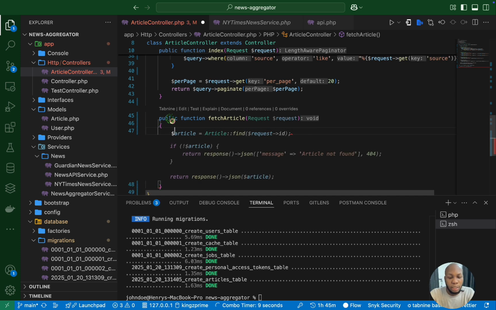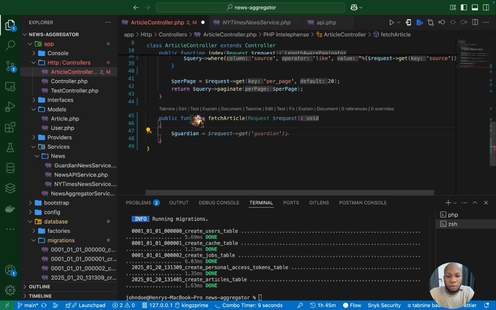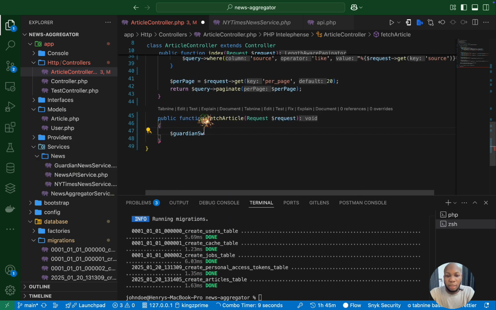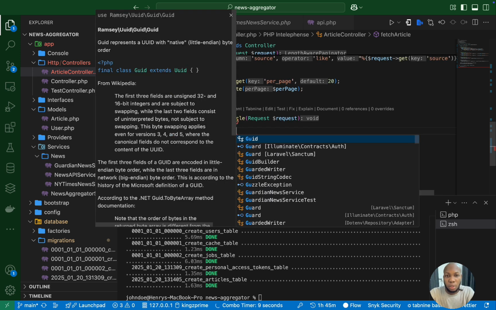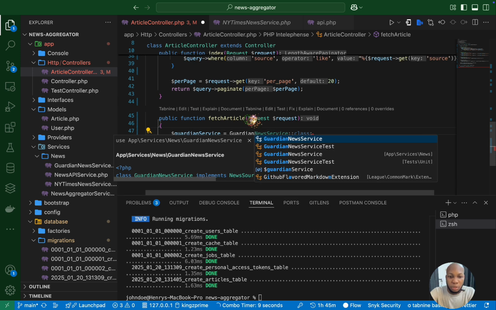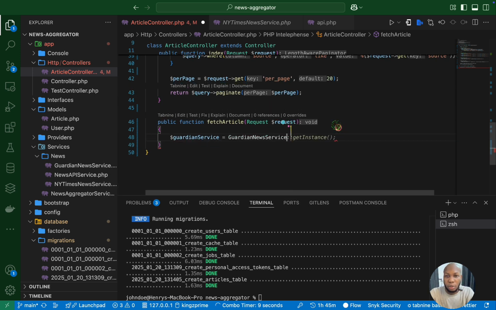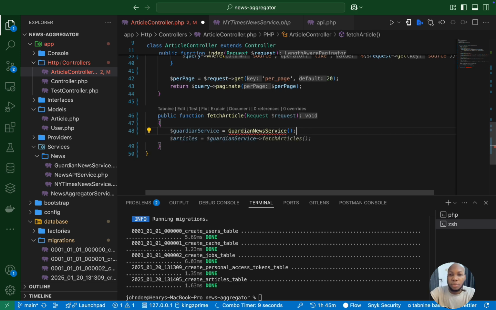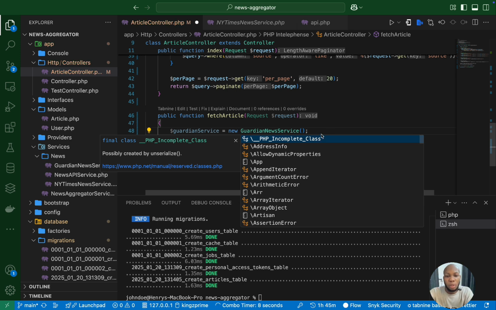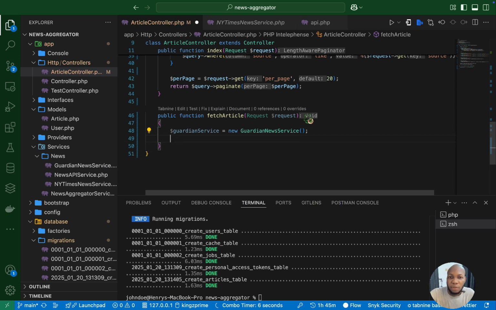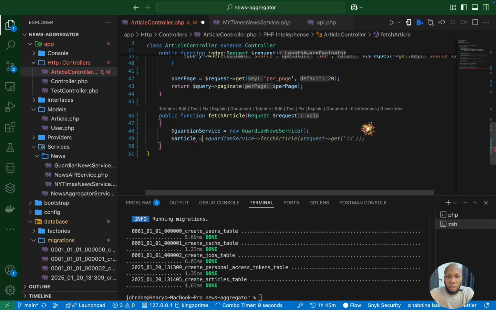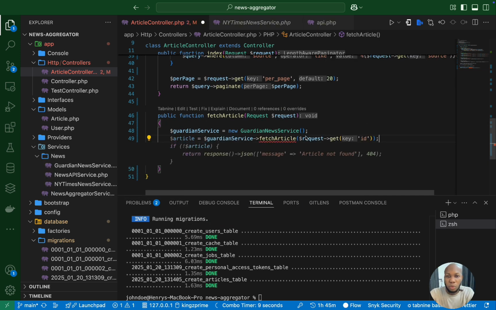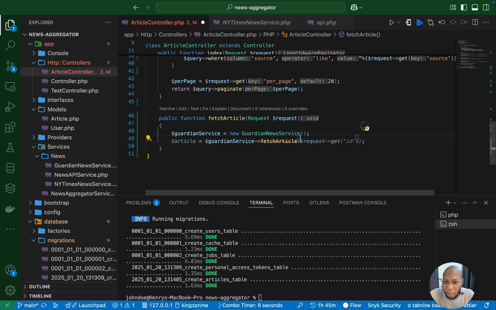I can say, for instance, Guardian service equals, then I make an instance of the Guardian news service. Now I can say article equals Guardian service, and I fetch articles from the Guardian service.